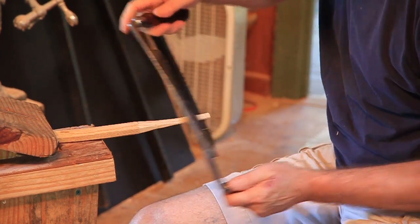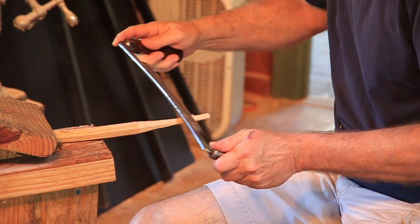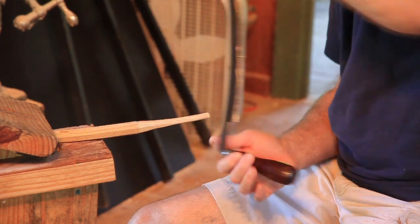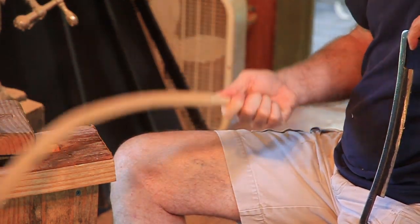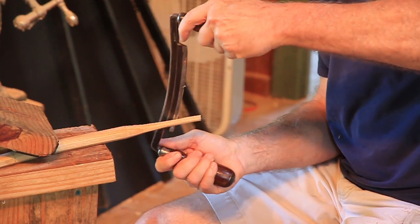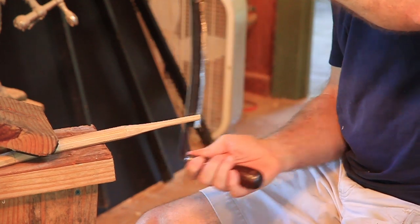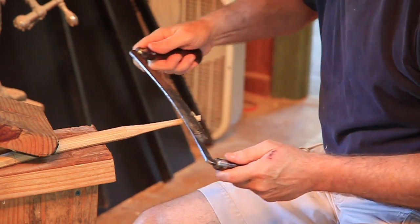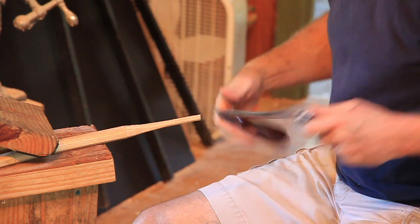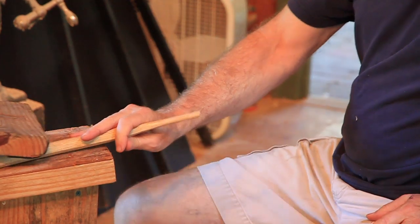One thing also that this will do is not only increase your draw knife skills trying to do it all with a draw knife, but also force you to get your draw knife sharper, because it's hard to take off small amounts unless your draw knife's really sharp. And this one could have used a little bit of honing before I started this. It's doing an okay job, but it would do a better job if I would follow my own advice and stop and take the time to sharpen tools. I think we all do too much of that. I know I do. You know they need sharpening, and maybe I just do this. Whenever, if you stop to sharpen it, it's going to be a lot more fun and do a lot better work.